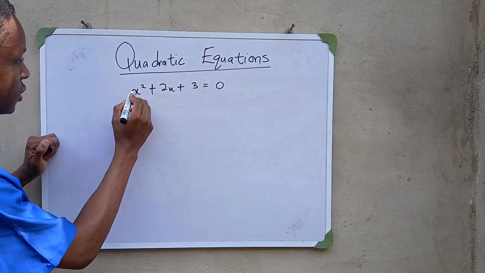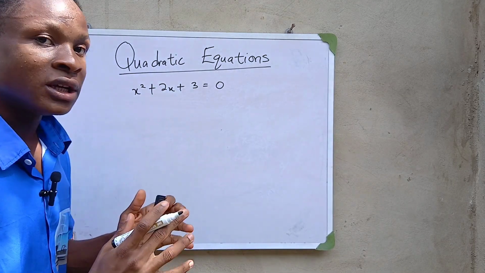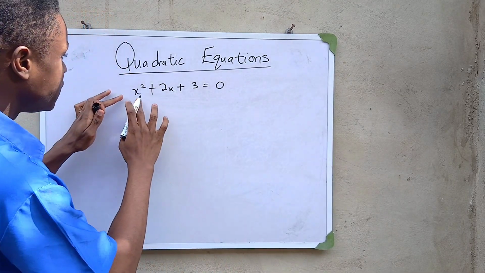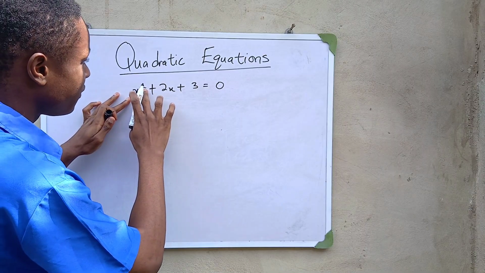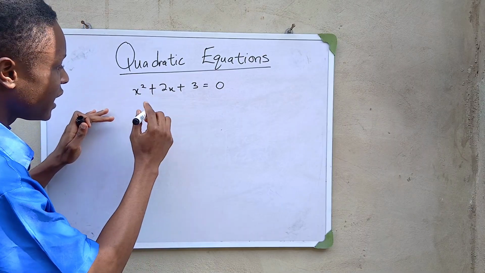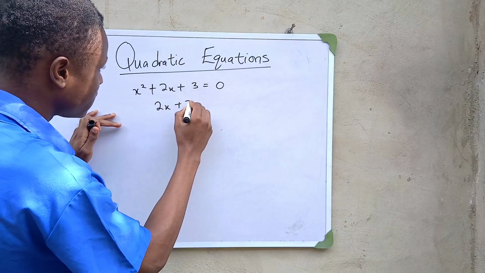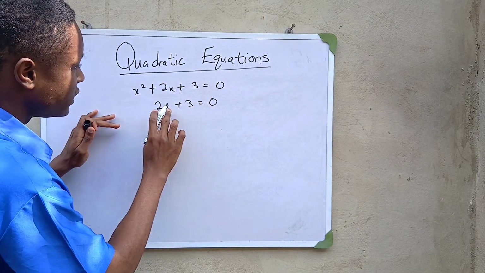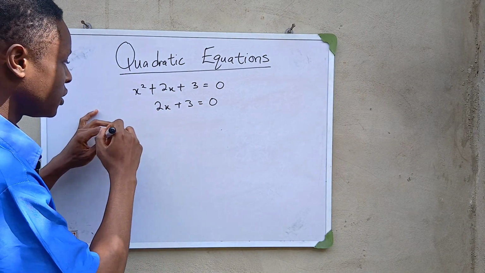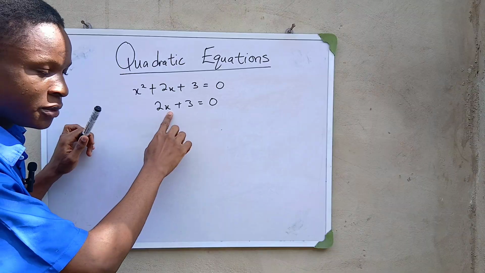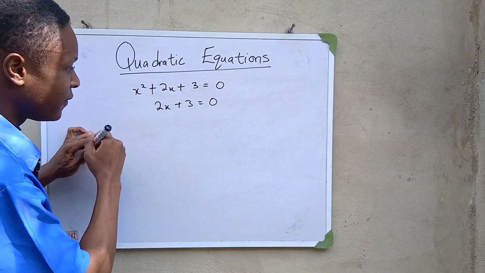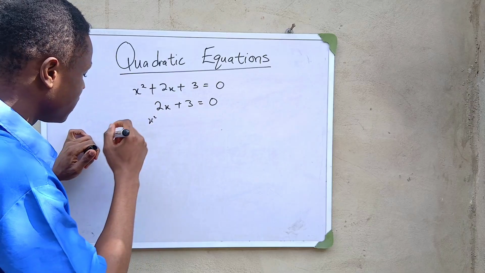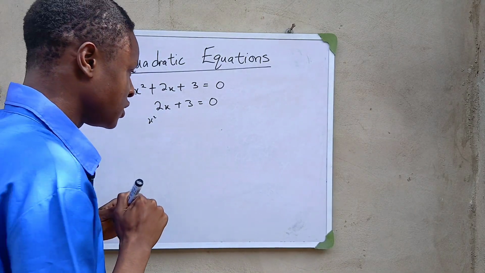So this is the unknown, which is x, which is also said to be the variable. So the variable, which is also the unknown, is x, and the highest power of x here is 2. If we had something like 2x plus 3 equals 0, this is not a quadratic equation because the variable, that's the unknown, has its highest power to be 1. We don't have x to the power 2 here. That is why it's not a quadratic equation.